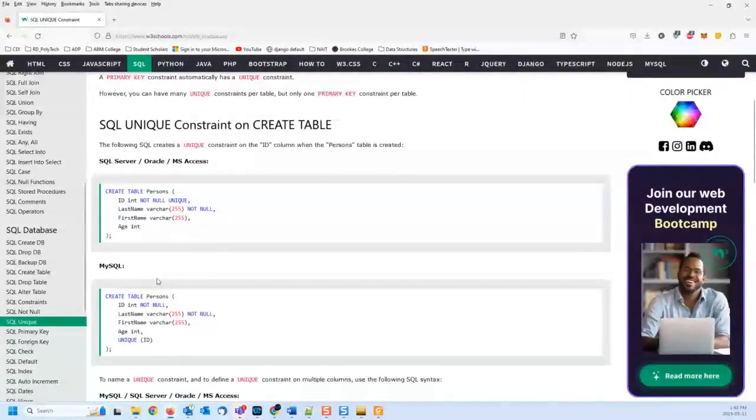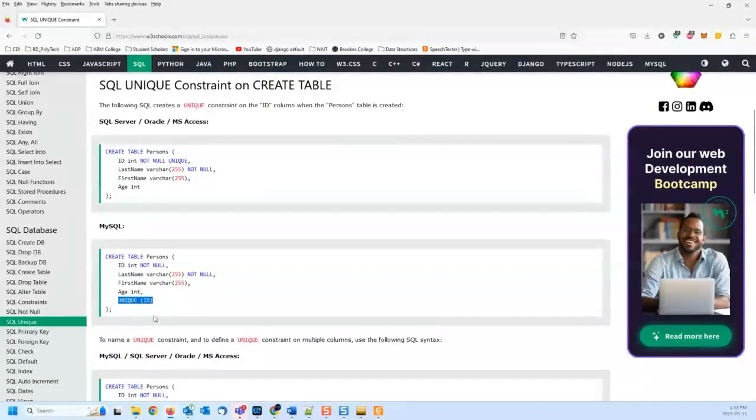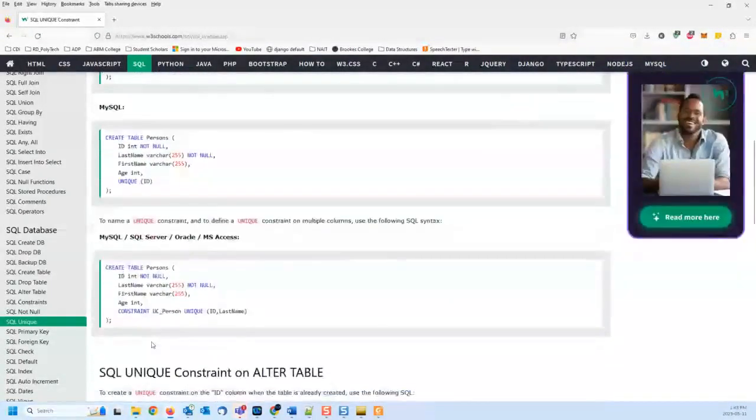Constraint on a unique value, create table, ID not null. So think of it, this is not a primary key. You did not mention primary in front of it, but it is unique. It is not null. So if it is not null, people can enter duplicate values to the ID. So yeah, you can create a unique ID, but better is if you just create it as a primary key. Why not? If it is a unique ID, just make it a primary key.